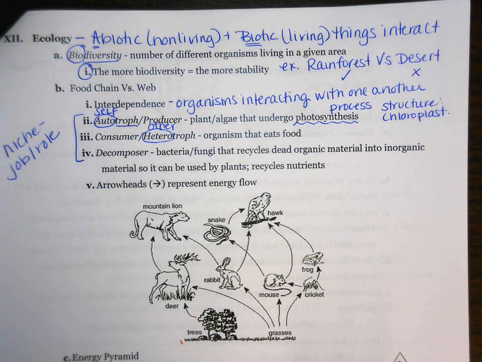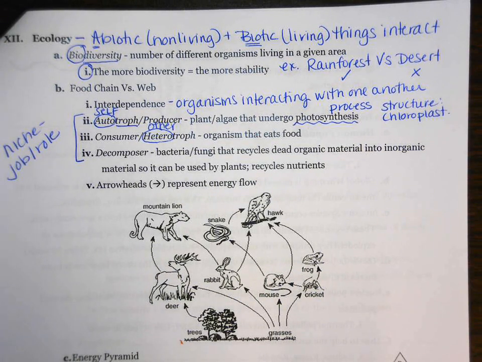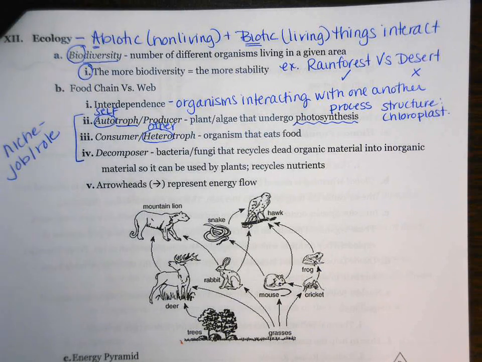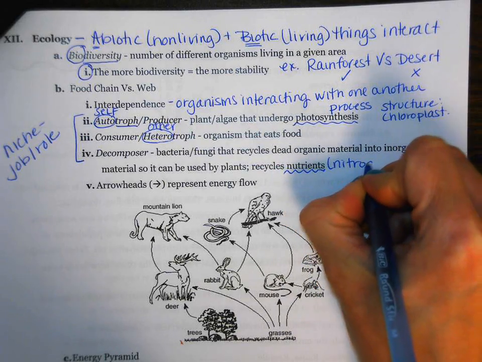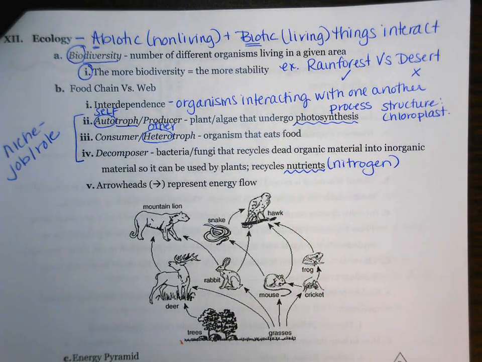Our final niche is a decomposer. A decomposer is technically a heterotroph because they do need to seek out food, but they're a special type we really need to know about. Examples include bacteria and fungi. They recycle dead organic material into inorganic material so it can be used by plants — when something dies, bacteria and fungi break it down and recycle those nutrients back into the soil, acting as a natural fertilizer. When we talk about nutrients here, we mean nitrogen — that nitrogen-rich soil acts as fertilizer so plants can grow.